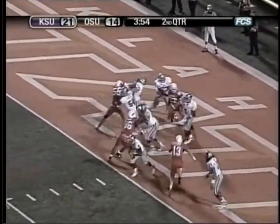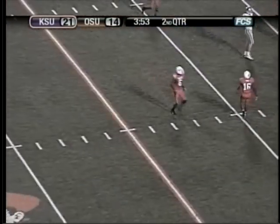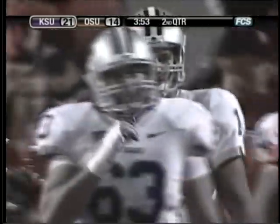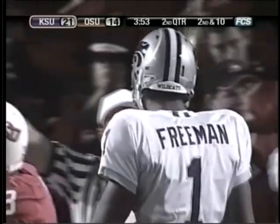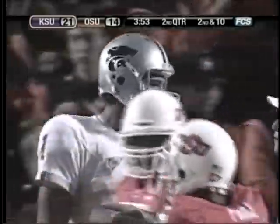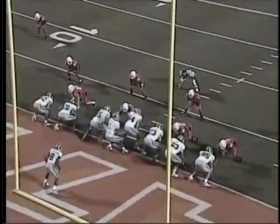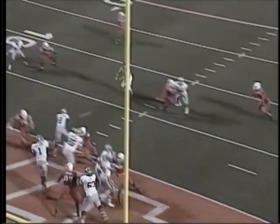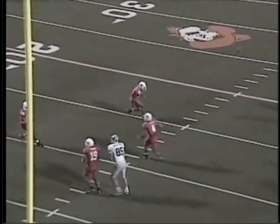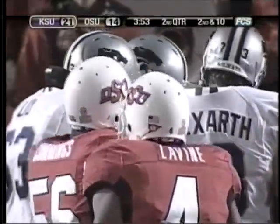Freeman, quick drop, hesitates, throws over the middle, incomplete. Boy, he threw that. I have no idea where he was going. I think he was going to his tight end again, Mastrud, but it was 3 yards to the left of him. Closest people there were a couple of Cowboys secondary players, including Parrish Cox. Boy, Parrish Cox, he had to be in that spot where he was, but if he takes 2 steps to his left and positions himself there, he might have an interception.